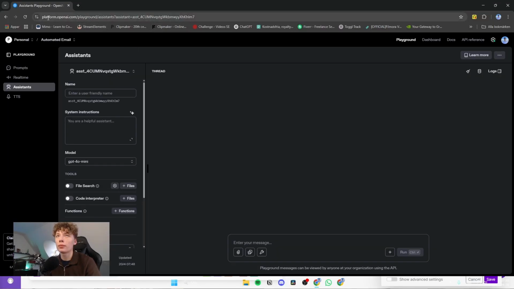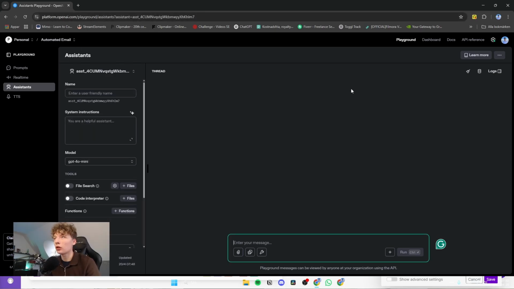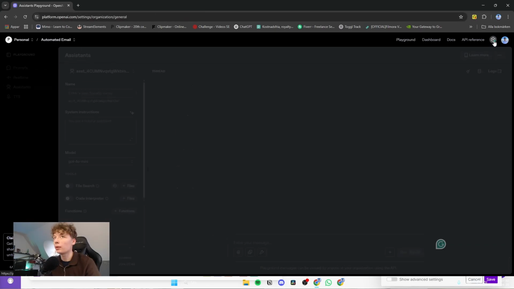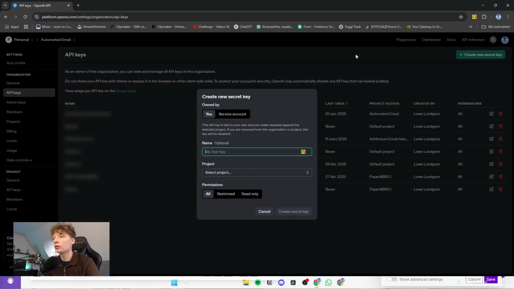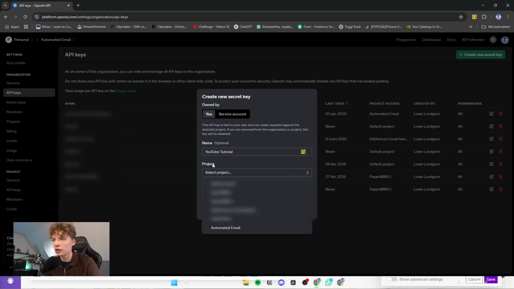If we open up platform.openai.com/playground, we're going to come in here, and we're going to start off by pressing this settings button, then go to API keys, and then we can create a new secret key. I'm going to name this YouTube tutorial. We can select a project. I'm going to select the automated email one that I've already created.